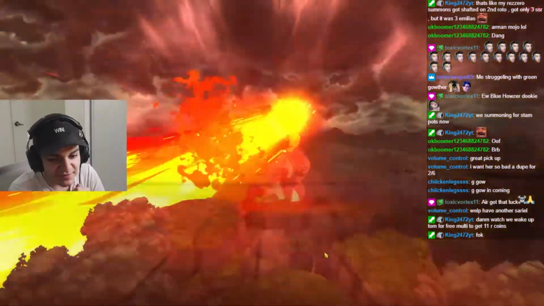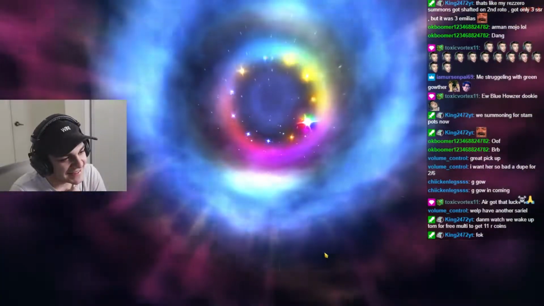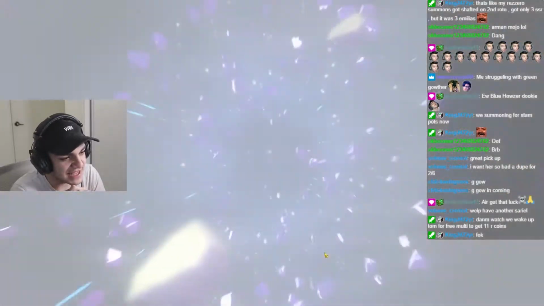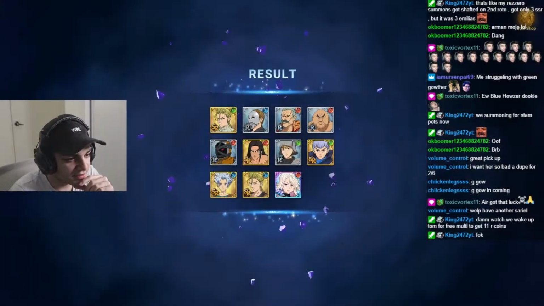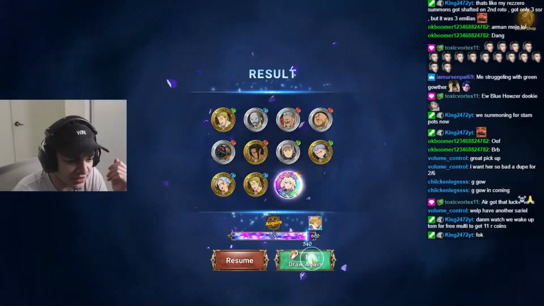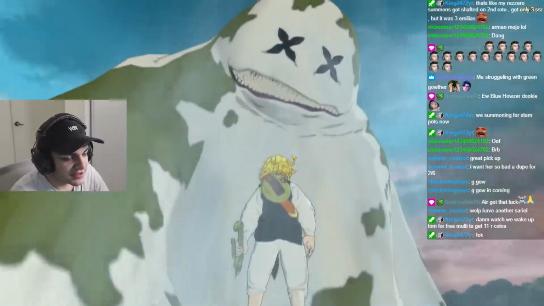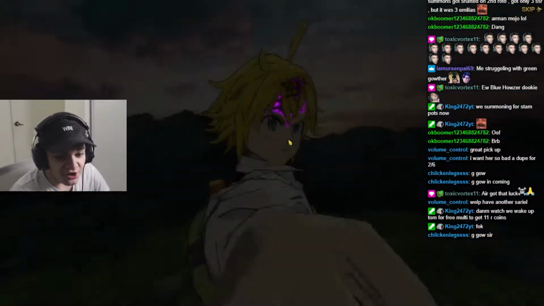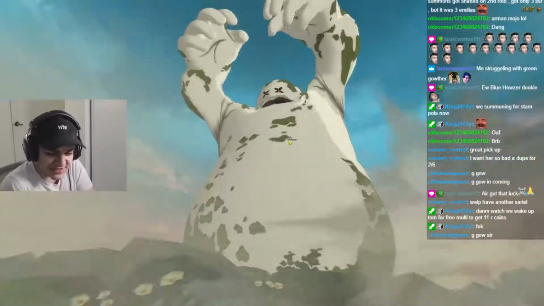And watch me wake up tomorrow for the free multi and get 11 R coins. Hey. Is this the first unit or is it the last? If it's the last one, I'm skipping. I'm gonna skip. Boom. Okay, that's something I can't use. That's something that's annoying, but I can't be mad. That's free SA food. Another one? Green Gother? I don't need Green Gother's chicken, please.